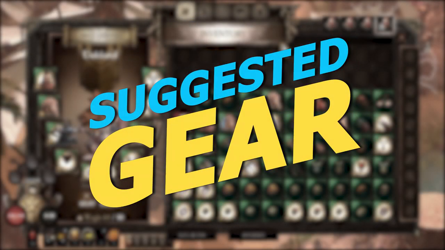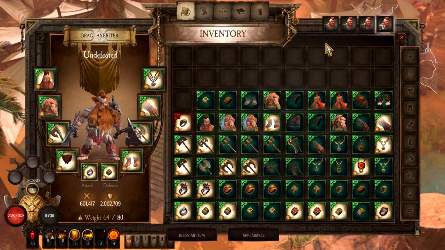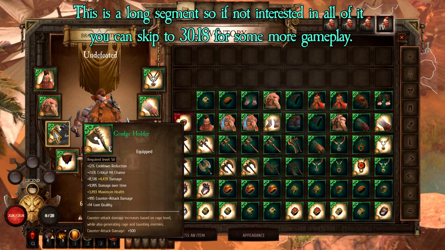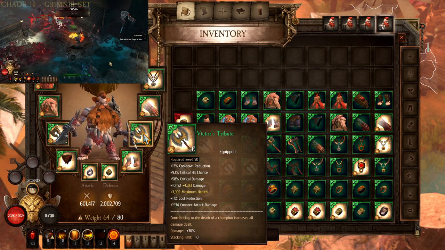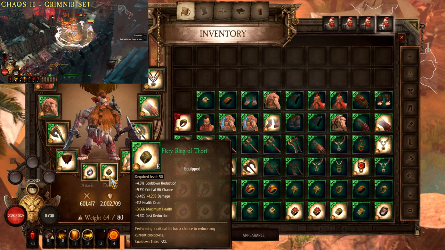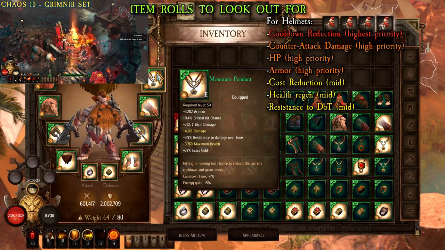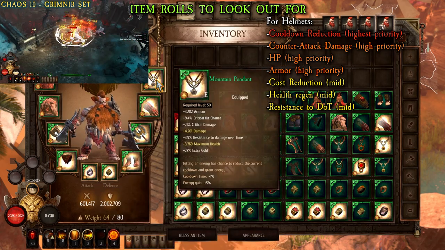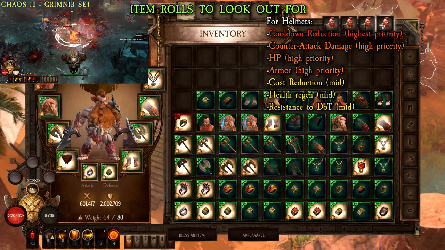Now, let's talk about what gear I would recommend for this build. In any case, regardless of what set you use, you would want two axes that are as follows: a Grudge Holder and a Victor's Tribute. You would want Old Ring of Resonance, ideally a Fiery Ring of Tori, or something else, more about things in a moment. Or a Mountain Pendant. Ideally, Fire Ring of Tori and a Mountain Pendant would be the best combo. As much cooldown reduction as possible, and the more cooldown reduction, the more we spam Strike of the Anvil.